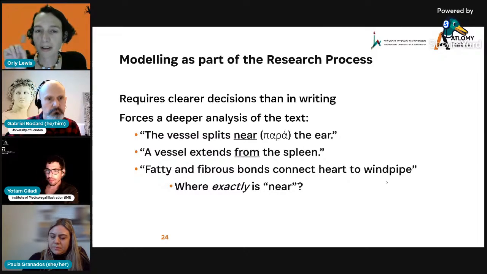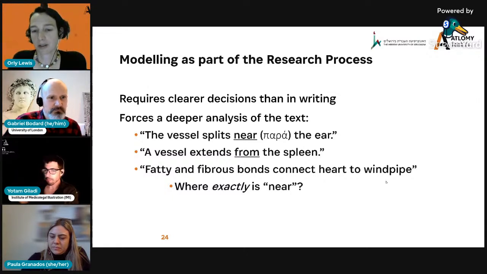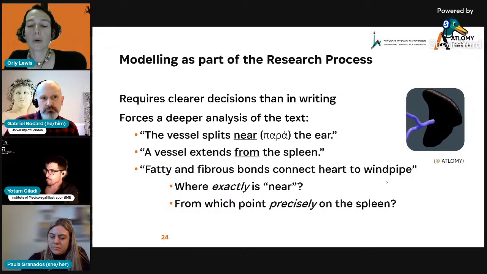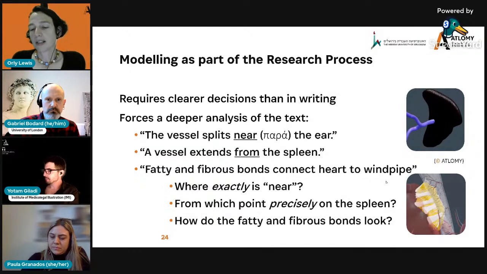Like a GPS pinpoint, I need to decide exactly where to tell Yotam to split the vessel. I need to say from which point precisely the vessel is coming out of the spleen, or what these fatty and fibrous bonds look like, or how I should represent them and distinguish between them in a computer graphics way in the modeling we are doing.